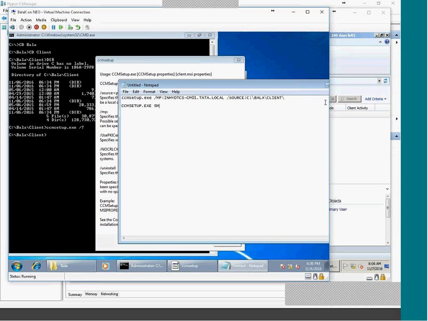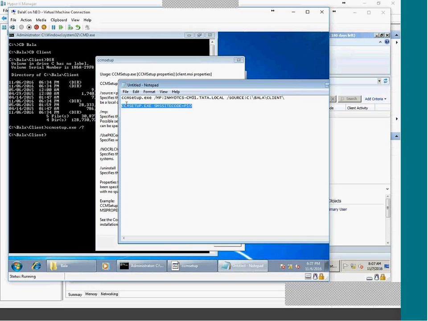What I'm giving is the site code, SMSSITECODE. What is it? P10. Okay. Give this.